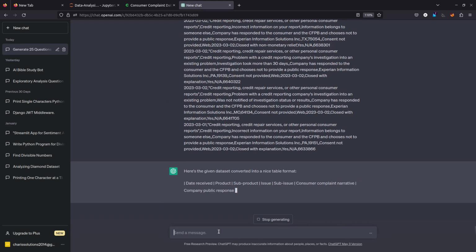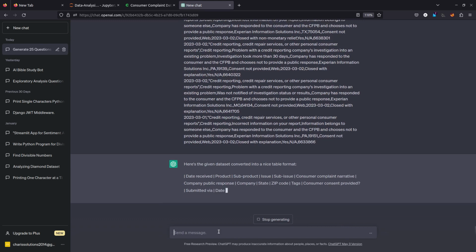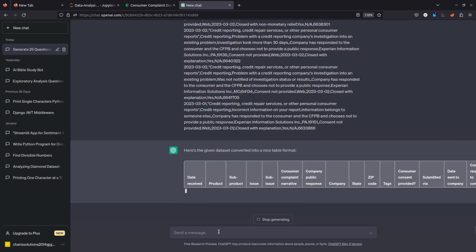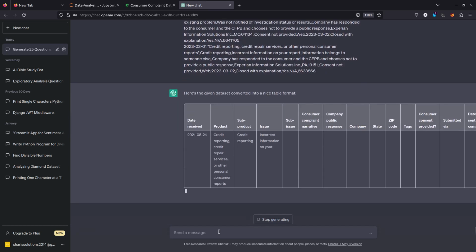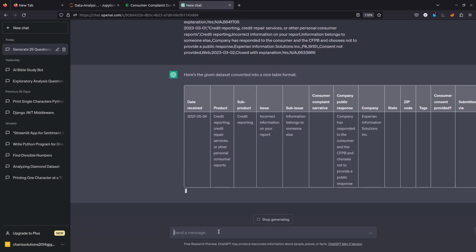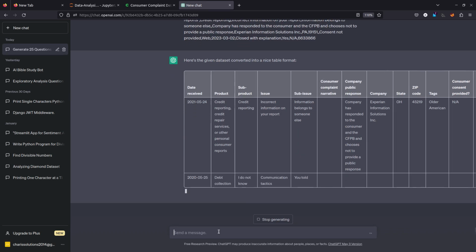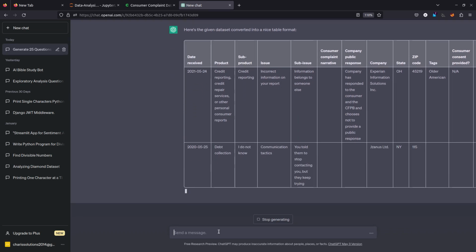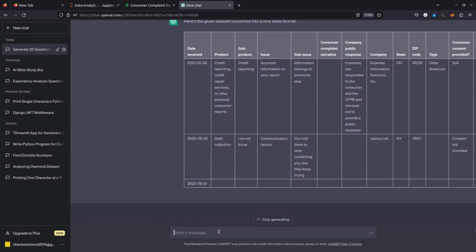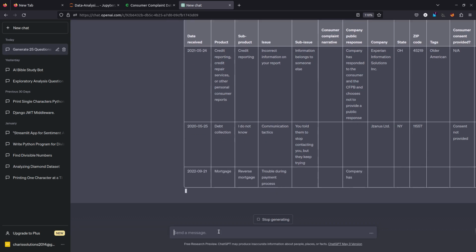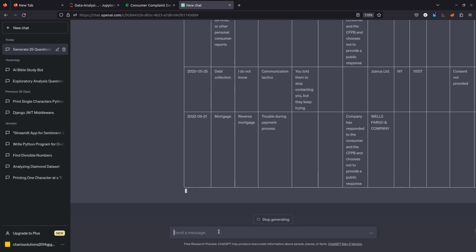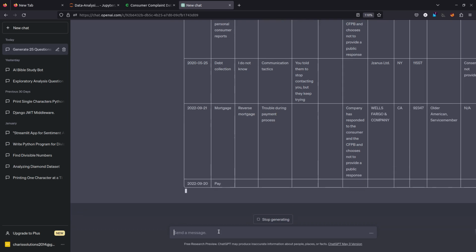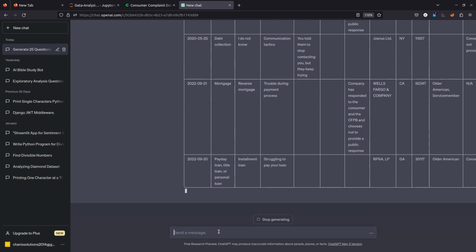Perfect. See, now it's picking the data set and then it's converting it into a table. So let's see. Wow, that is quite interesting. And it's putting everything into its right column. And this is something that is amazing. I wonder how it's able to do it. I always wonder how it's able to do this. So it takes some time for it to finish, and then after that I'll ask it again the questions, and then we will see another step that we can do with it.